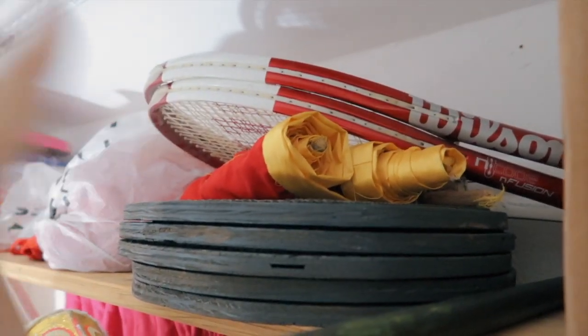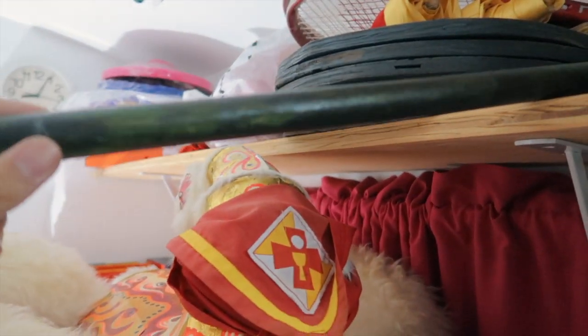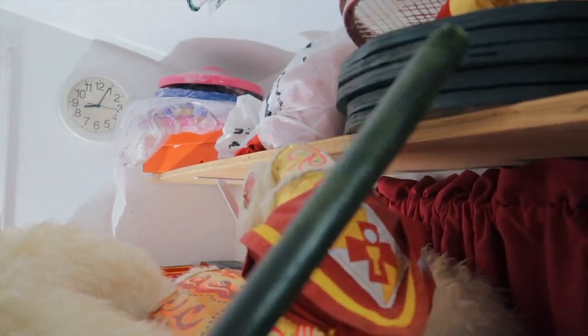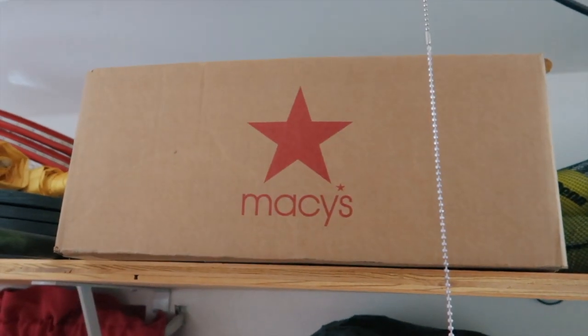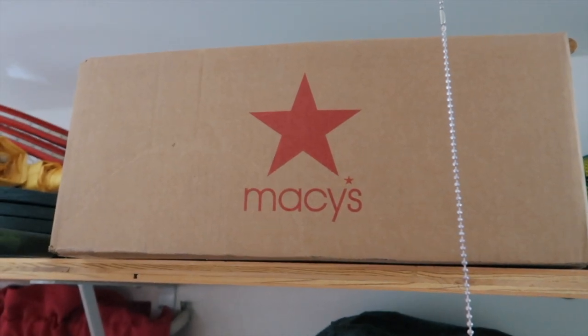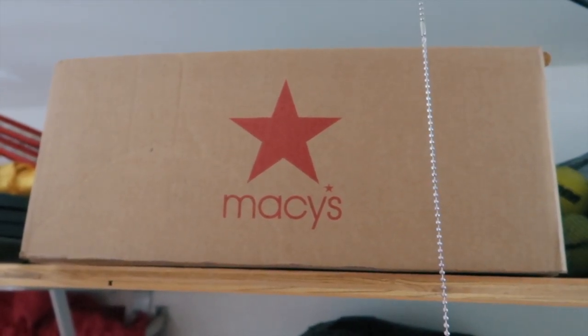But they're oversized rackets. They're for like beginners, so we don't use them anymore. This stick right here is for a dance that I choreographed for my drawn 20th anniversary, but I'm missing the top part right here. I'm not sure what happened to the rest of them. They've gone missing. Inside this Macy's box, there is a lot of spray paint, and I'm too lazy to take it down, but trust me, there's just a lot of spray paint that my dad has hoarded, and then he just gave them to me, and now they're just in this Macy's box.